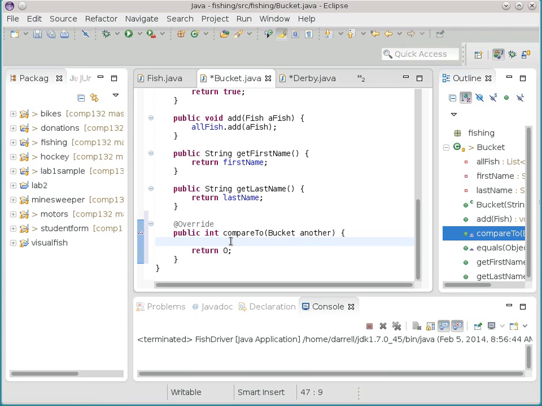Okay, so now we have to figure out how to compare buckets. So this is one bucket compared to another bucket. How do I decide which bucket is better? Whichever has the largest fish in it is the one that's the best bucket. Okay, well, if I were to go grab a fish that was my biggest fish, it would have to come from all fish, which is the bucket, which is the list that's holding on to the fish. How would I get the best of the fish?